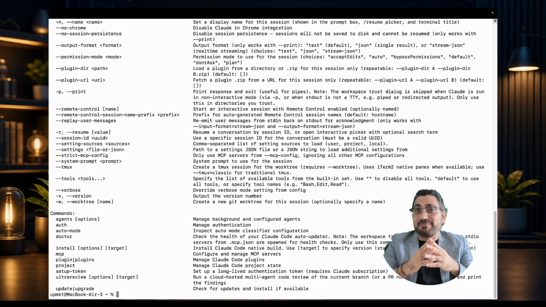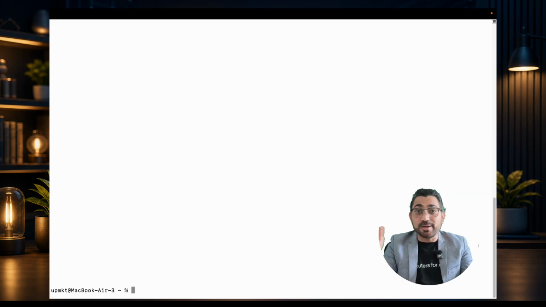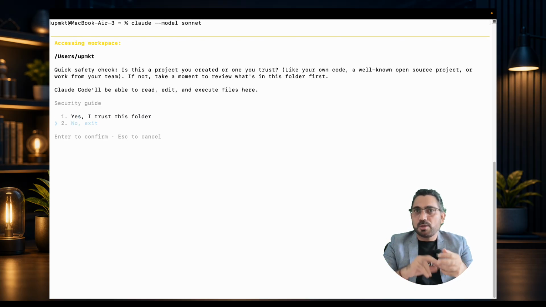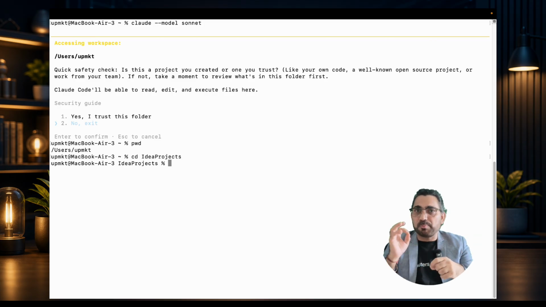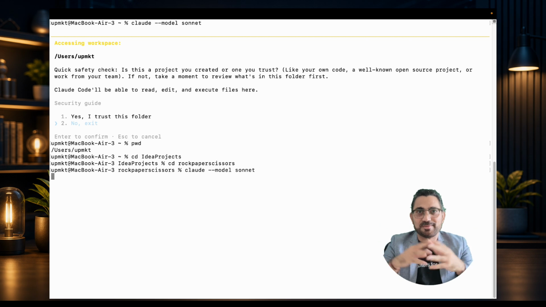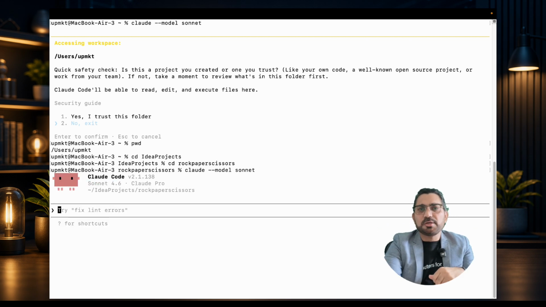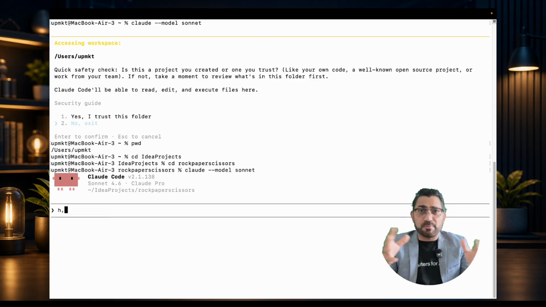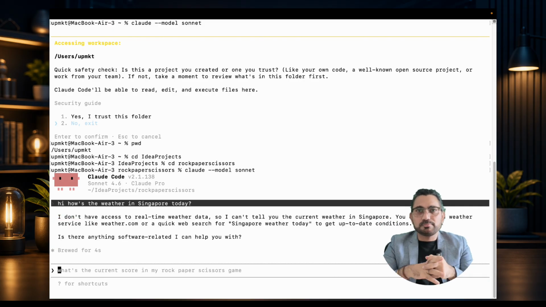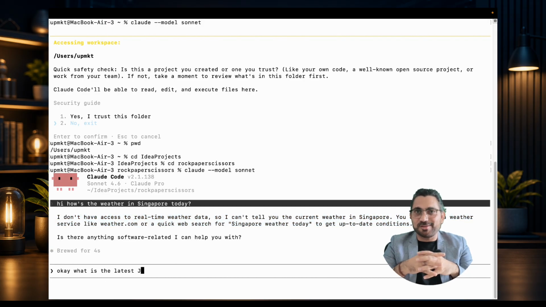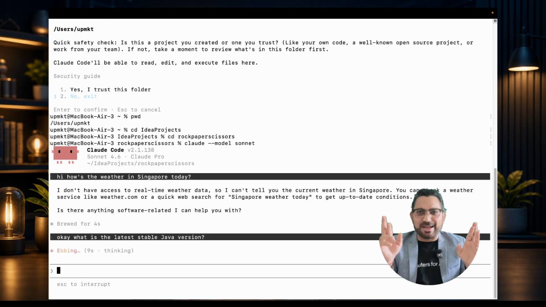Let me walk you through the flags you actually use day to day. First, choosing your model. You have two main options, Sonnet and Opus. Always launch Claude from the project root directory. I cannot repeat myself enough on this. claude --model sonnet. Sonnet is your everyday model, fast, capable, and much cheaper on tokens. Use this for most of the tasks. Oh, looks like it has no information on weather, so therefore let me ask something technical.